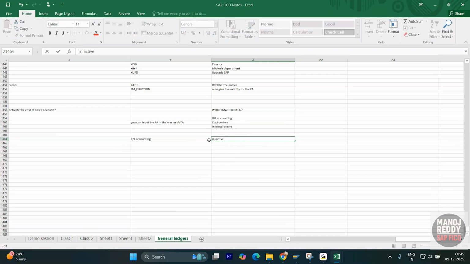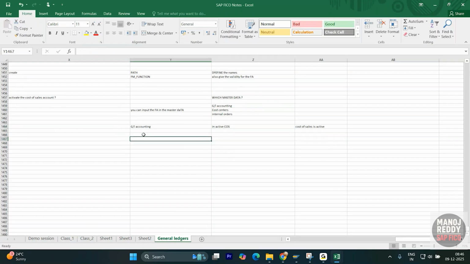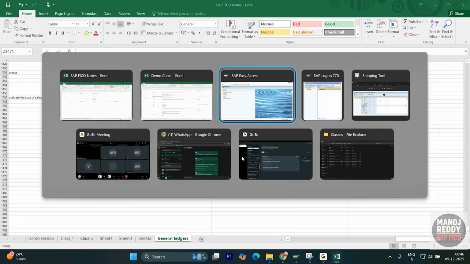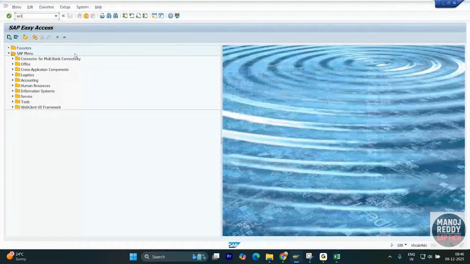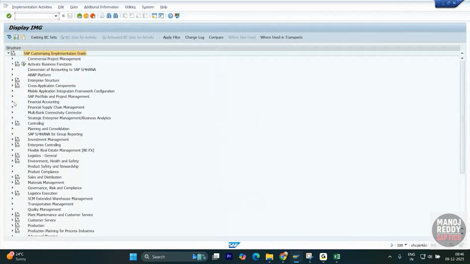So when cost of sales accounting is inactive, and when it is active, we have two scenarios: how the system behaves where cost of sales is active, and how the system shows in the master data where cost of sales is inactive. First, let's take GL accounting. So this is the path where you can activate your cost of sales accounting.